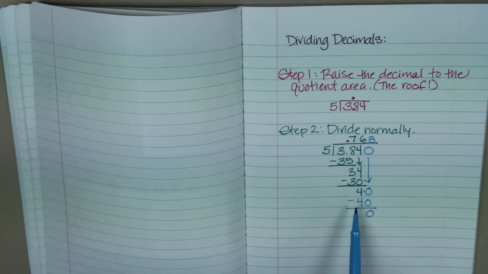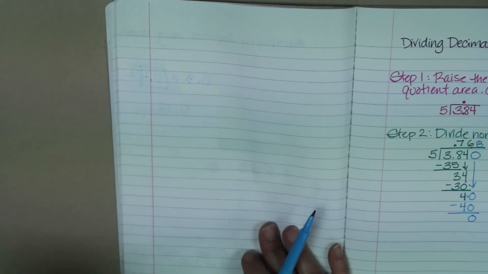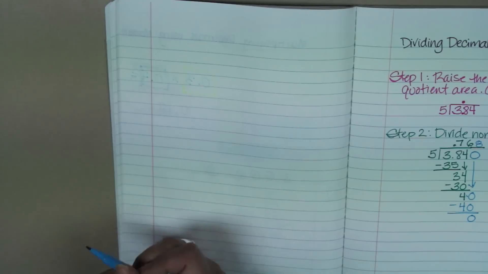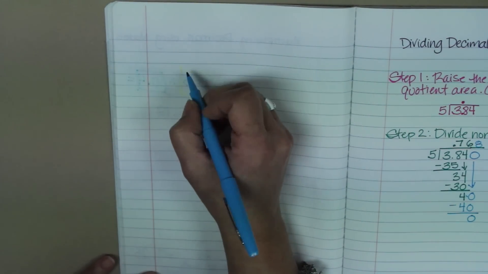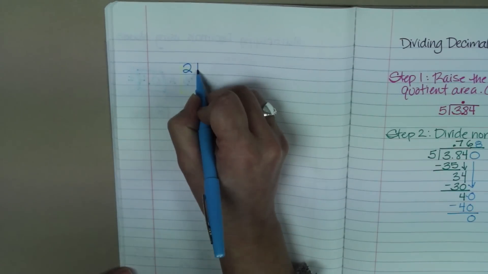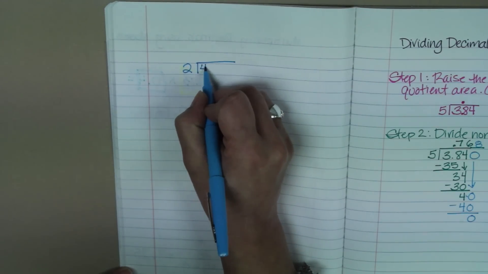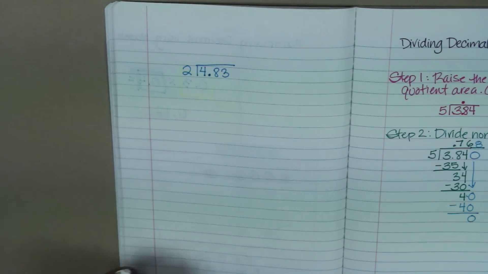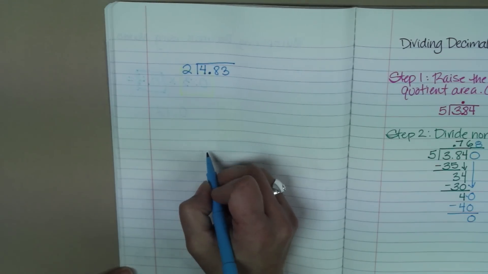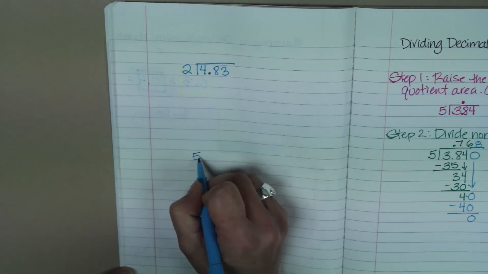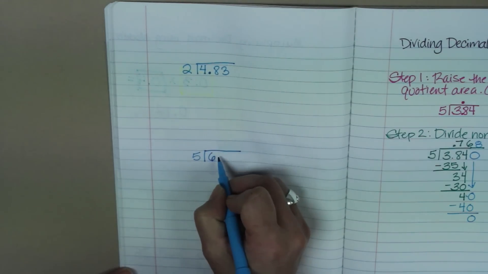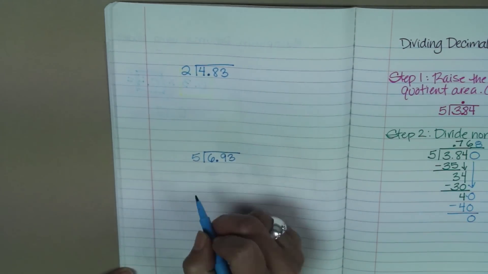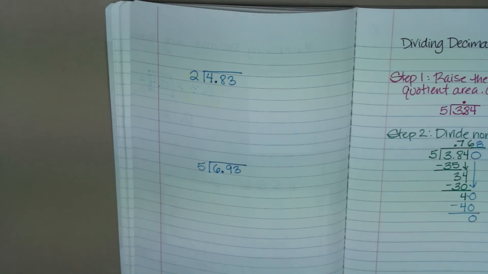So if you have any questions, ask your teacher, but I'm going to have you do some practice ones over on the side. Okay, so the first practice one is going to be, let's see, 4 and 83 hundredths. Okay, I want you to try to get rid of that decimal. And then the second one, I'll give you another easy one, is going to be 6 and 93 hundredths divided by 5.